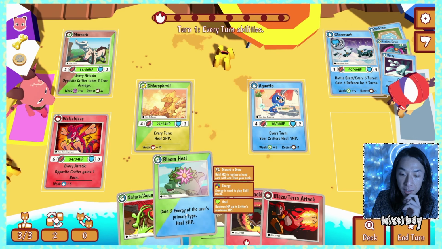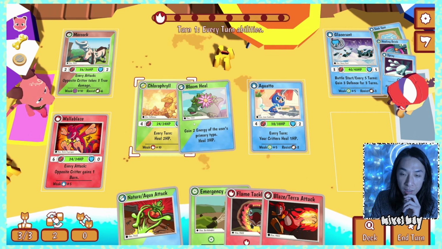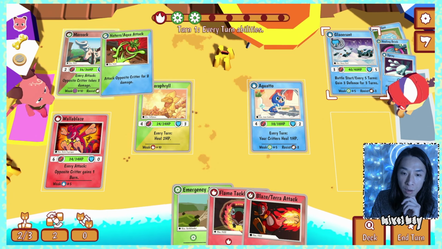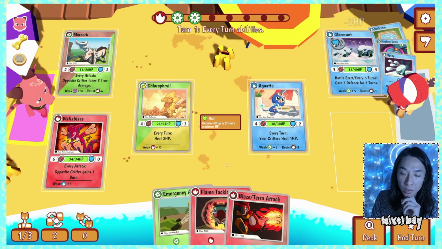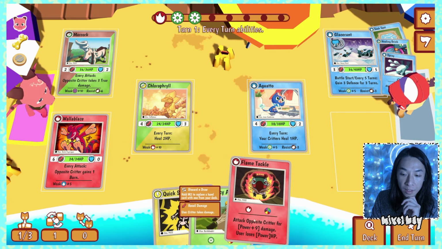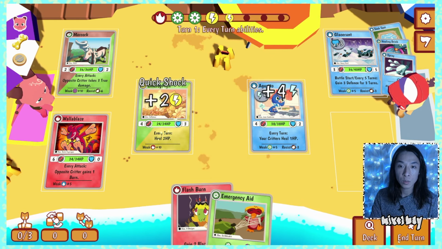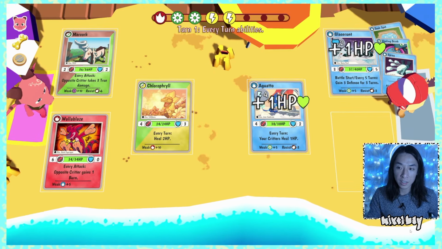Let him cook. Gain 2 energy. Let's get the grass energy up. Attack the opposite critter. I'm gonna let Markork attack for 2 damage, plus 5. And then we're gonna do a trade. Quick shock is not needed. Well, actually, we could use it. Yeah, flash burn is definitely not needed. So let's do this. We have a wide variety of different energies now. Let's end the turn.